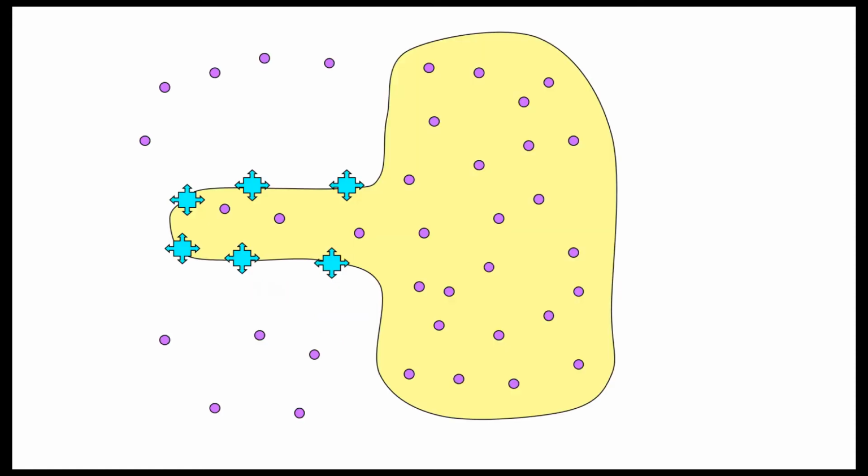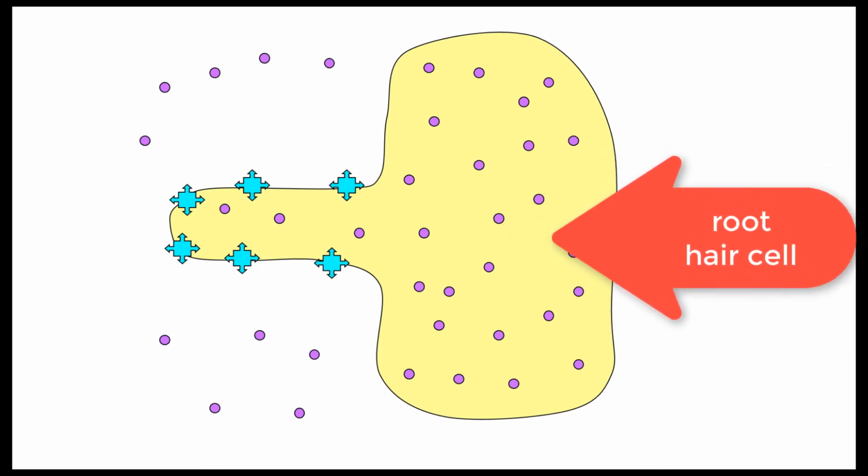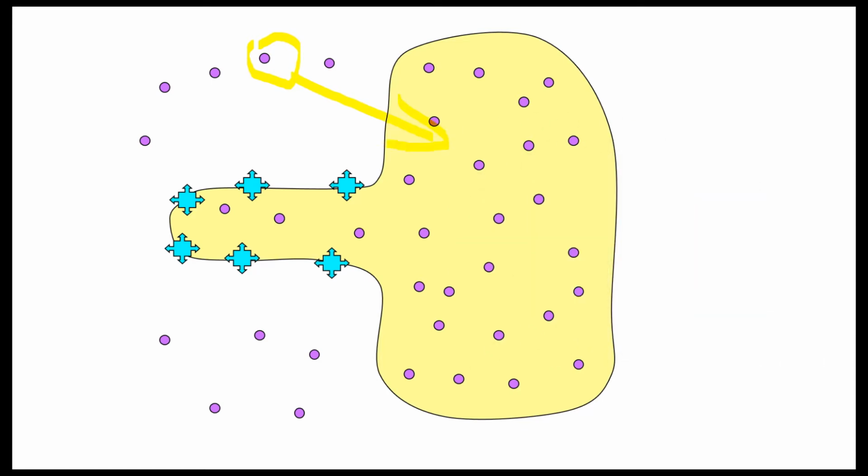So let's take, for example, a root hair cell. Root hair cells tend to have a large surface area, and quite often these root hair cells have to take more mineral ions out of the soil into the cell. Now, as you can see in this diagram, the concentration of the mineral ions is low outside of the cell, but inside the cell is already high. So the cell needs to take more in, but it can't do it by diffusion alone because the concentration gradient is the wrong way round.